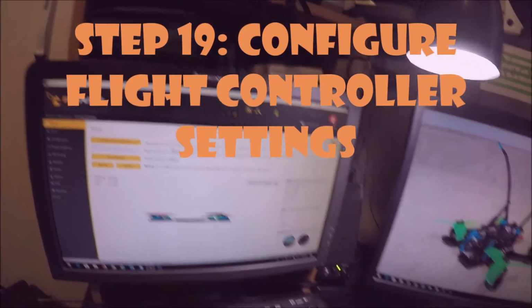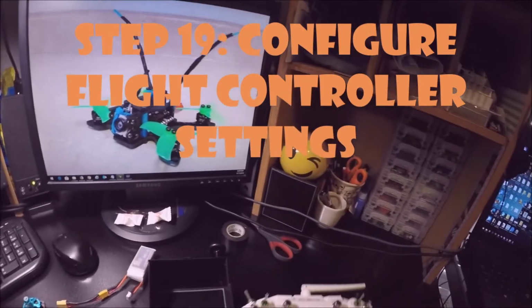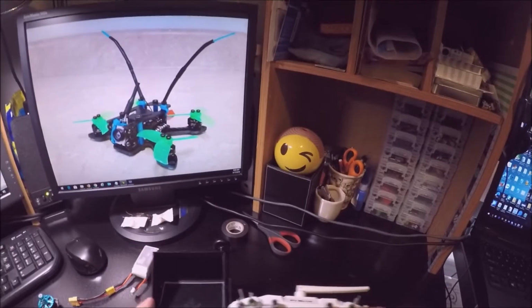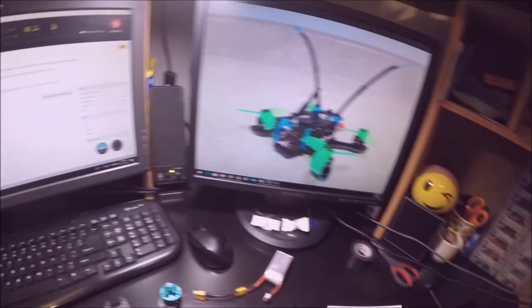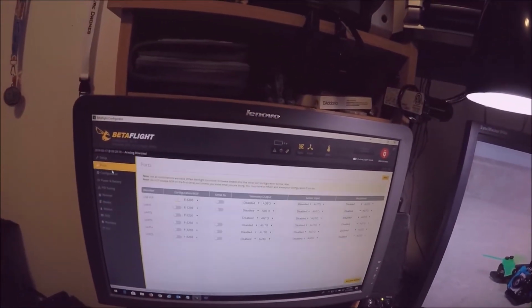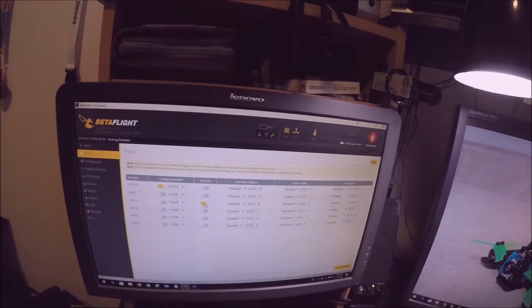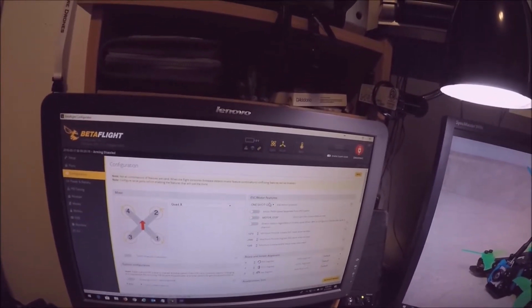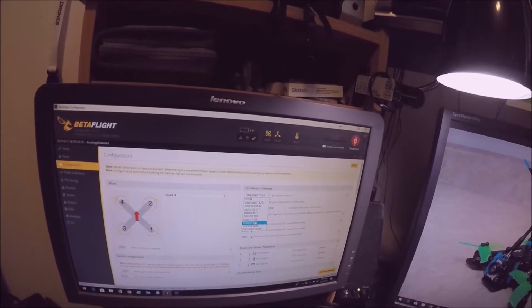Once it's finished flashing, again, it should just reboot the flight controller, then you can connect in Betaflight as you saw there. One thing, when you saw the quad moving, I always like to check my gyro when I first get in Betaflight. So again, if you just move the quad, you should see that little picture moving. If you don't, then obviously you've got a problem, or if you don't see the gyro light in the upper right corner, then you have a problem also. So definitely important to check that.